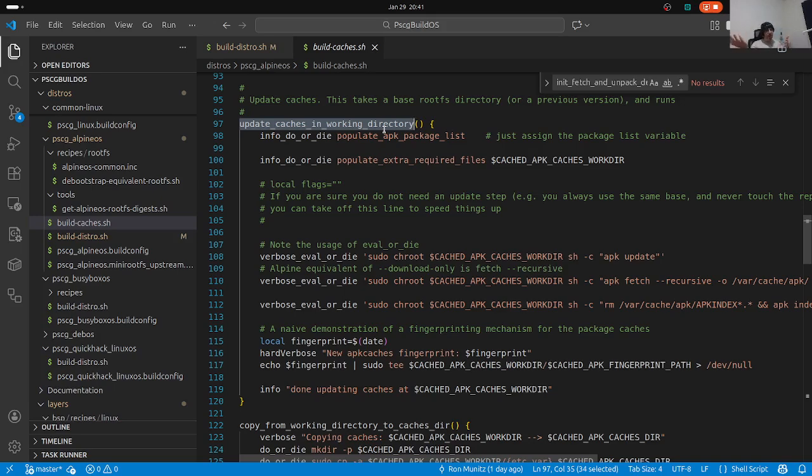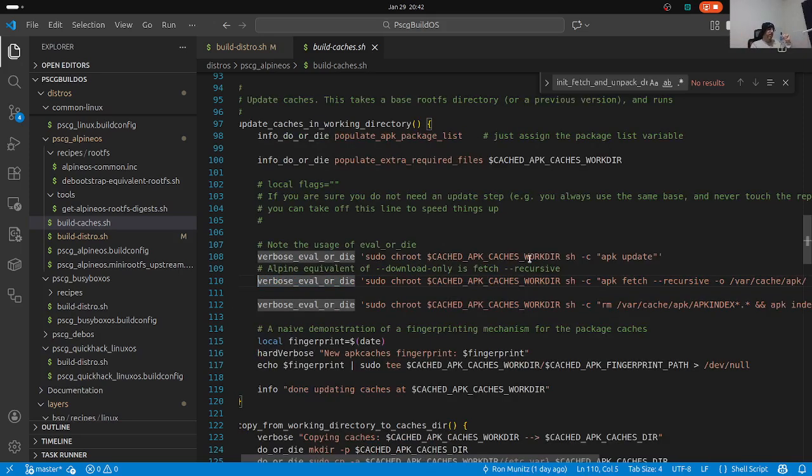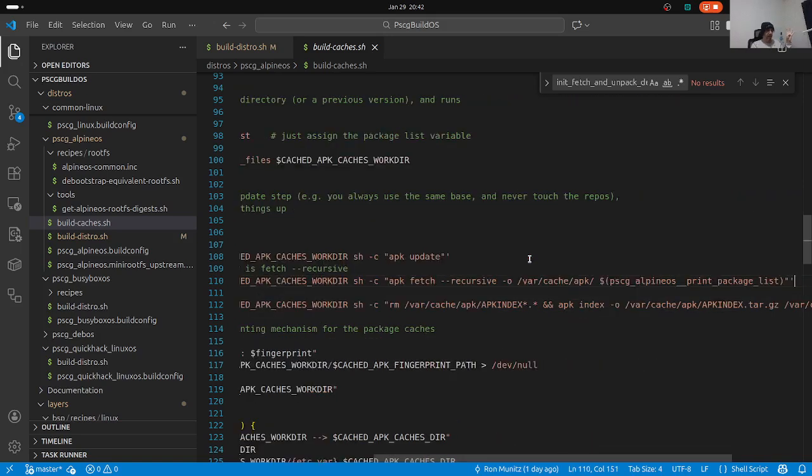We do the same thing in pscg-dockos. So here we use the Alpine package manager, which is APK. We update, we must get some things from the internet, and then we fetch packages according to all the packages that we had, recursively. So that's what we have.